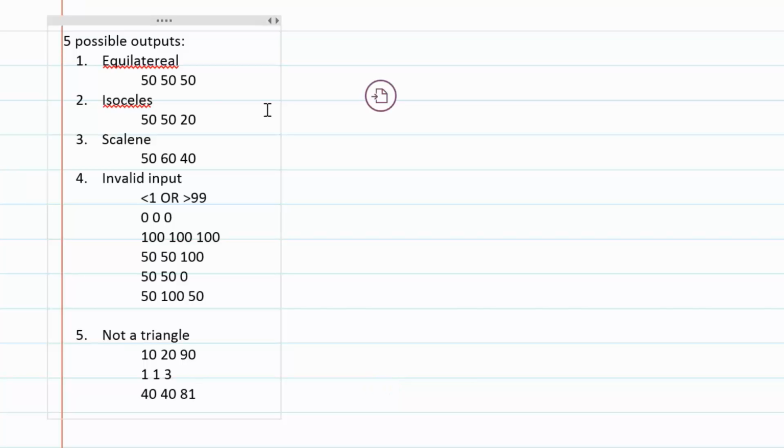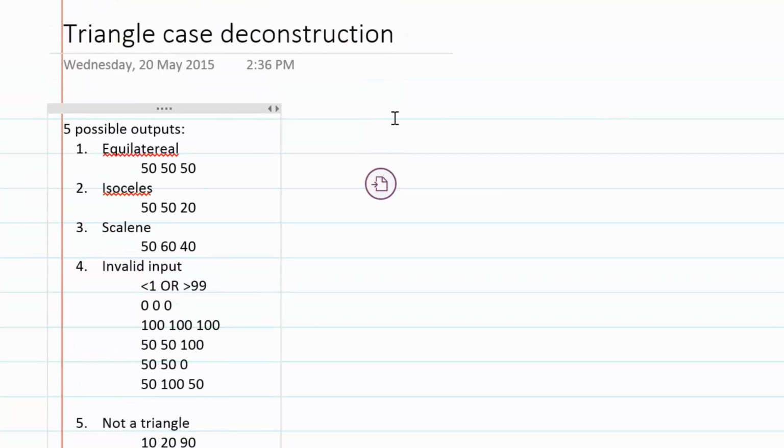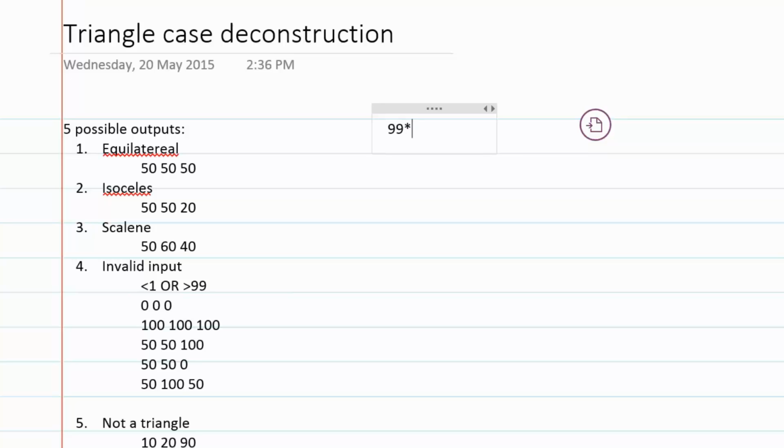Okay, think about all the possible values that we can input. So for the first side of a triangle, we can enter 99 numbers. For the second side of the triangle, we can again enter 99 numbers, and for the third side of the triangle, again 99. If we multiply this based on combinatorics, we get a pretty huge number. So there's 970,299 possible combinations of values that we could enter, and some of these constitute equilateral triangles, others isosceles, scalene, and some are not triangles at all.